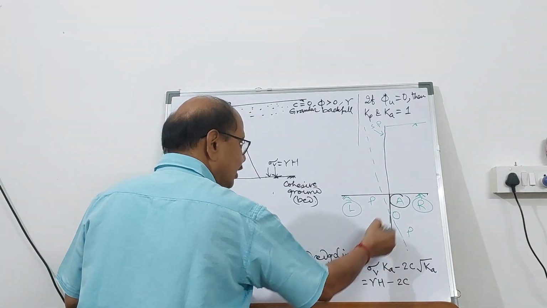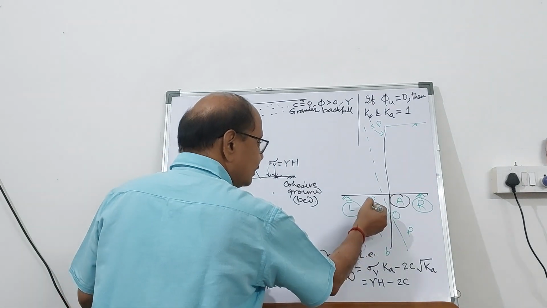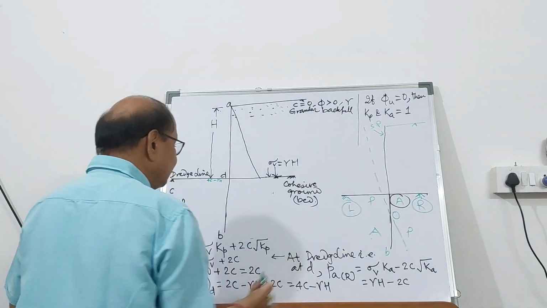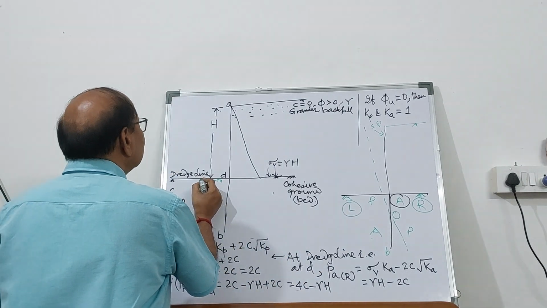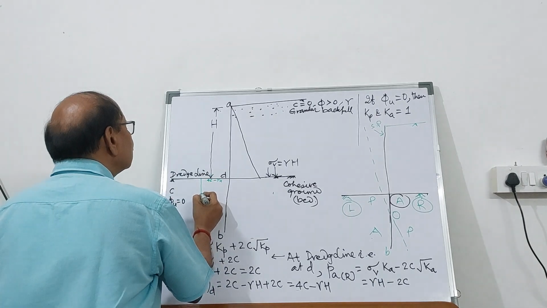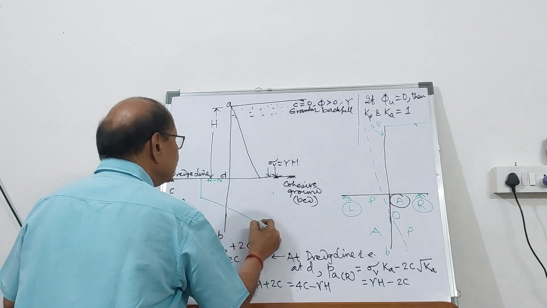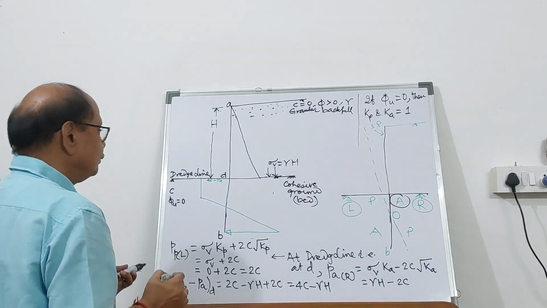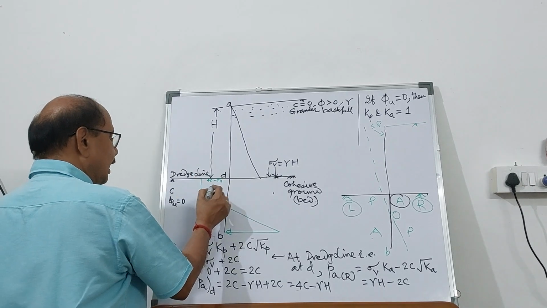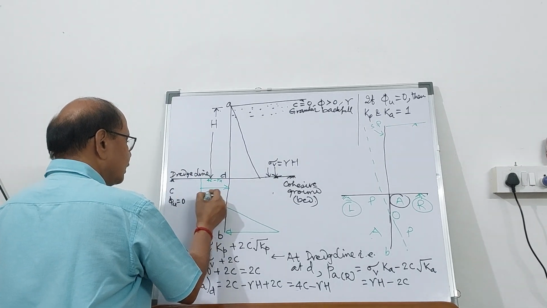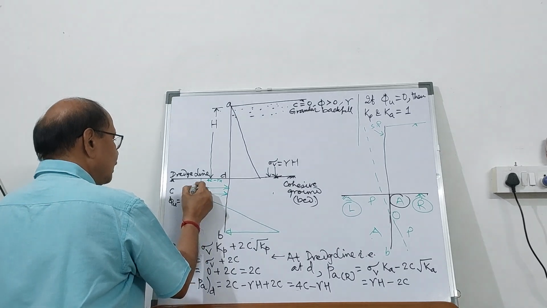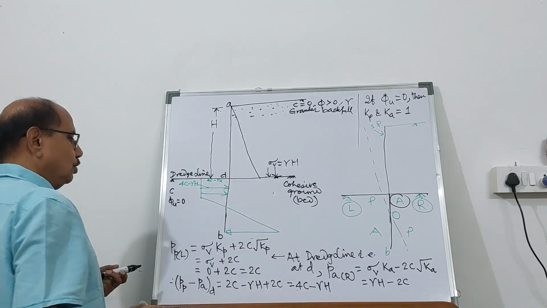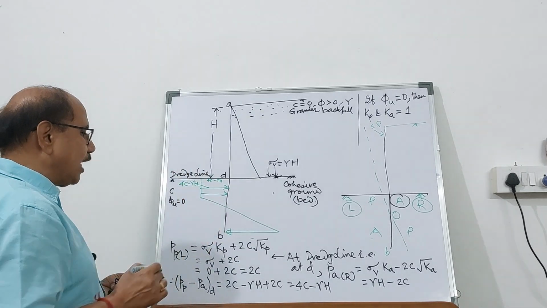Now, at the bottommost point, if you go, you find that it is going to be active, just reverse, diagonally opposite, and passive below, it is going to be passive. So at B, this pressure is going to change. It becomes passive. So it was like this. So this pressure is going to be 4C minus gamma H. And this pressure we need to calculate.